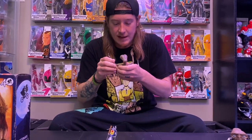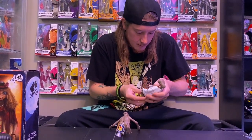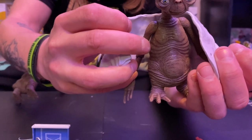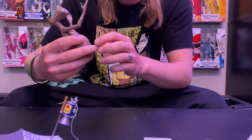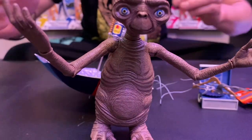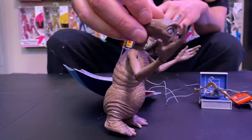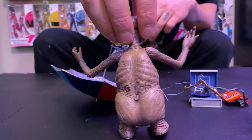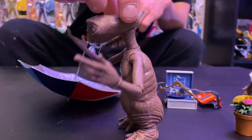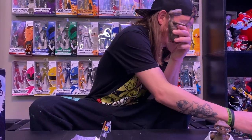So he is exactly the same. The only difference, I want to make sure. Yep. So as you can see, his chest, there is nothing there. Okay. This chest, there is that mark, which I believe is where he glows. I think there's batteries in it because I see a tab to pull. So that's cool. So we will find out. Looks exactly the same except for his chest, and then you can see the back. There is a slot for batteries and a tab to pull, and he's supposed to glow. It's not supposed to glow in the dark, it's just supposed to glow.